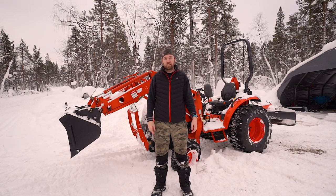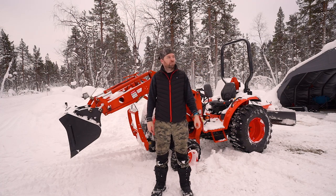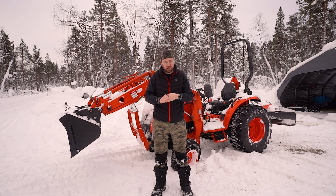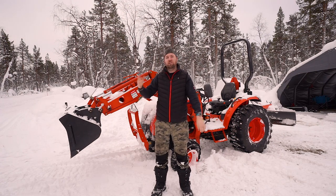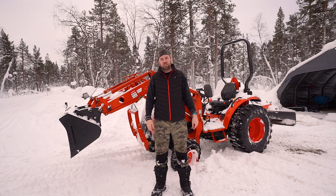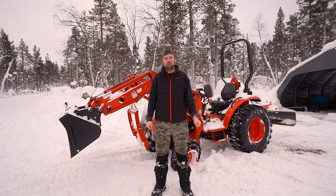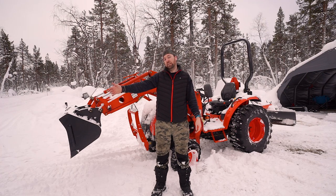The diesel, it's a 38 liter tank, and it'll last a month. It costs about 25 euros a month in diesel. It costs nothing to run, nothing. If you do your own maintenance, you change the oil and stuff every few hundred hours. Really, they're so cheap to run. So the only outlay you've got is buying it, really.